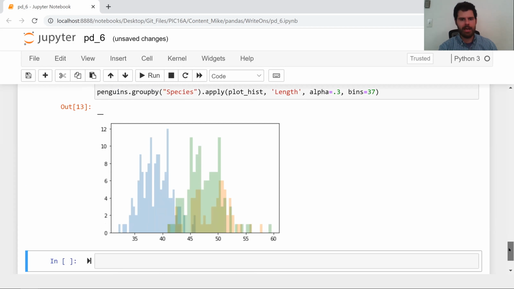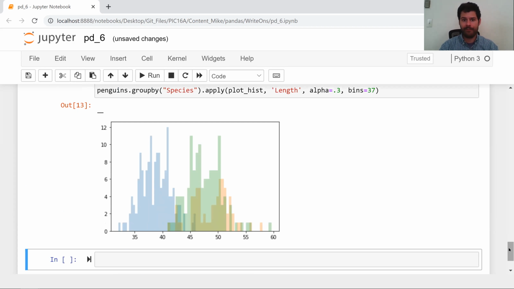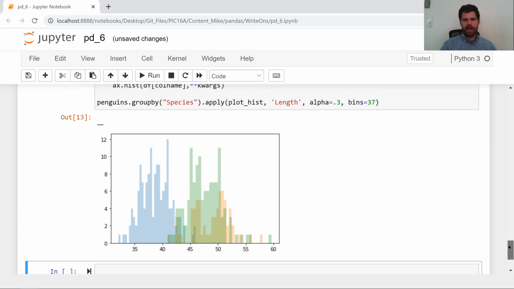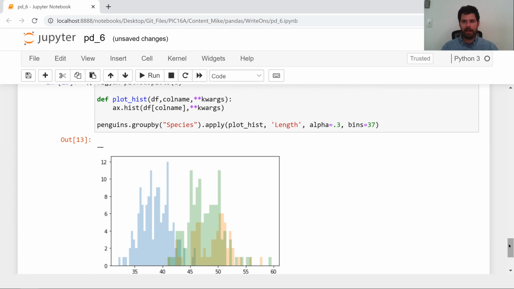And we're not completely done. Really, we should add legends and stuff like that. But that's maybe a lesson for another day. We are going to stop here. The main point is that apply can be really useful when combined with groupby to make the same visualization for every subset of your data. And if you use kwargs, you can get really powerful plots that give you very flexible functions.